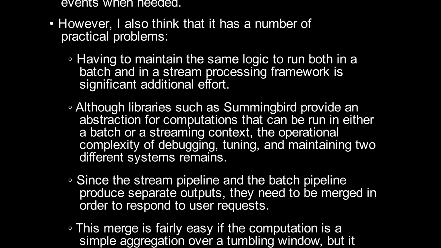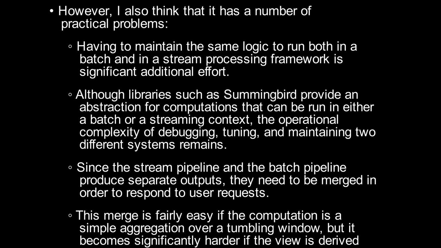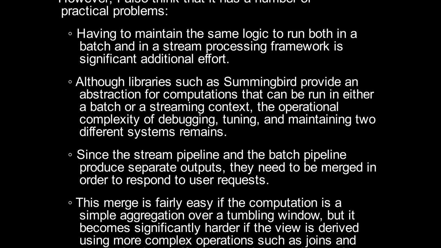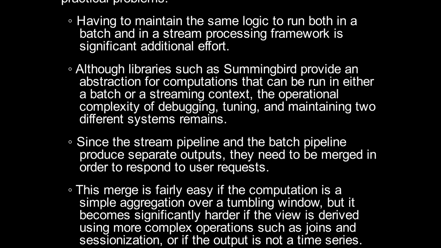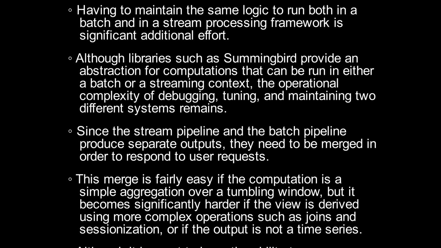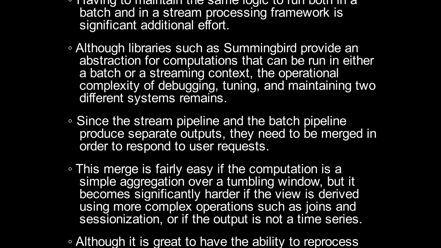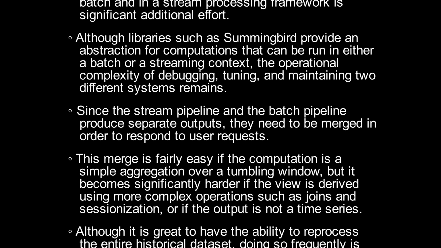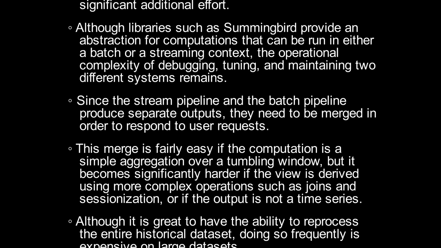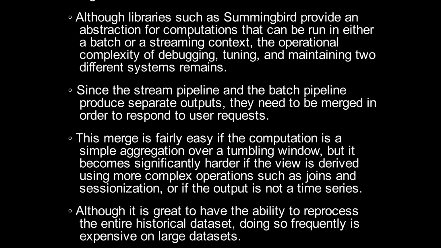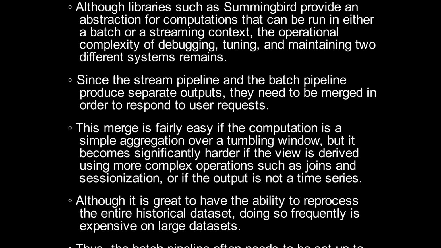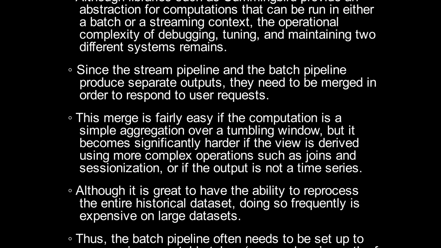Since the stream pipeline and the batch pipeline produce separate outputs, they need to be merged in order to respond to user requests. This merge is fairly easy if the computation is a simple aggregation over a tumbling window, but it becomes significantly harder if the view is derived using more complex operations such as joins and sessionization, or if the output is not a time series.